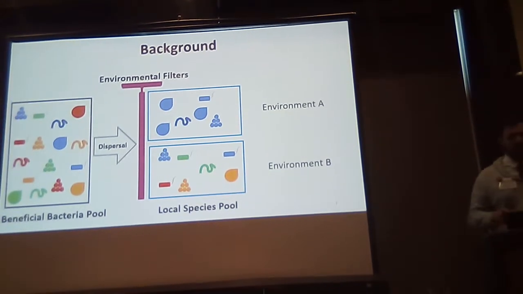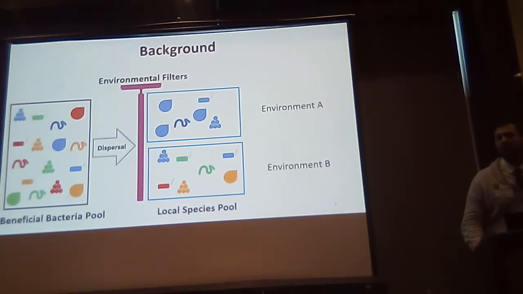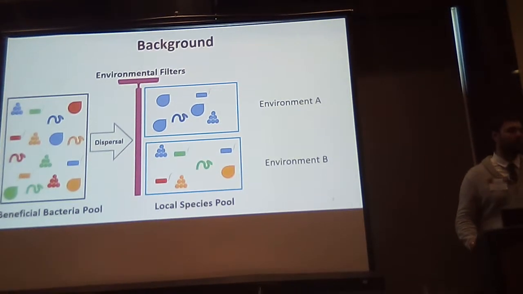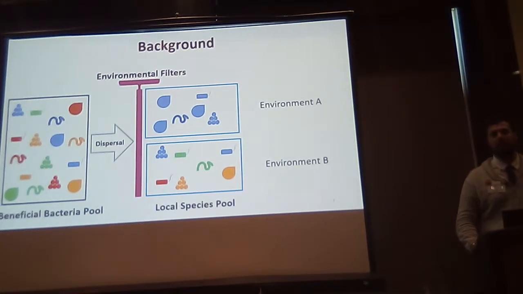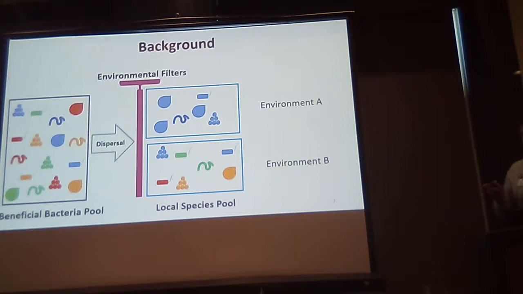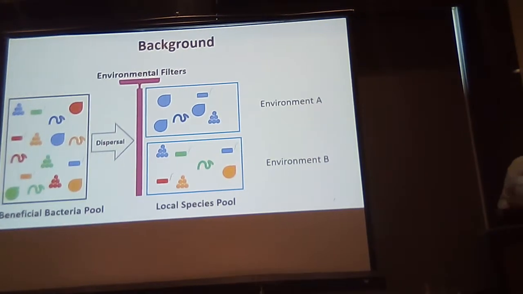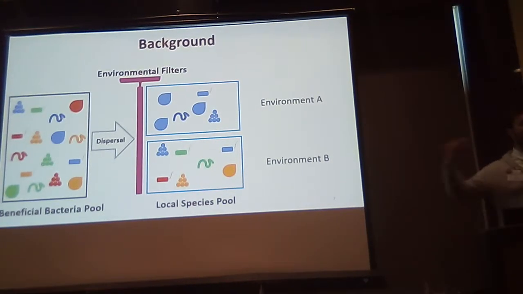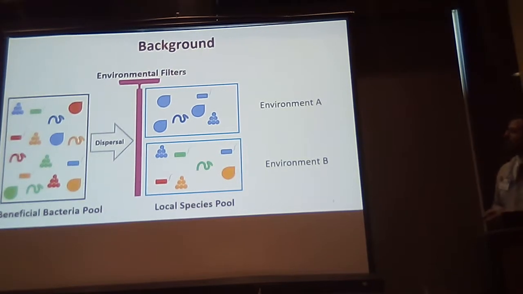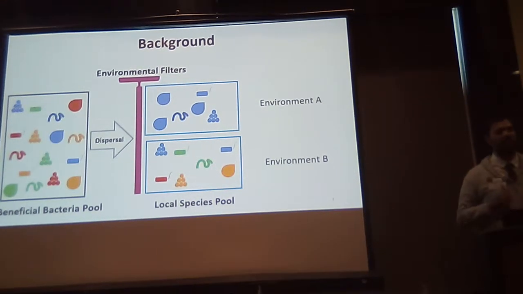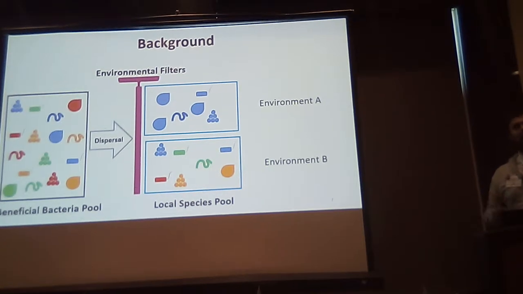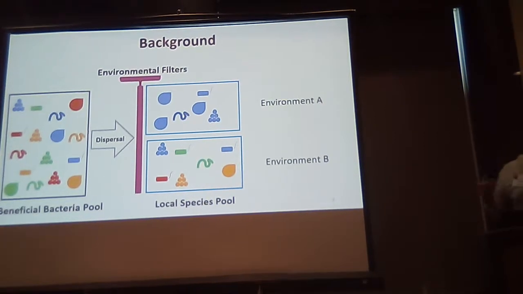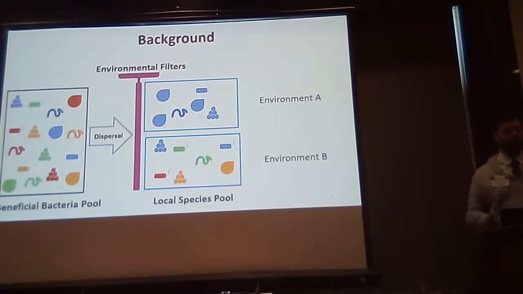So I would argue that for us to implement effective probiotic strategies and really understand how these beneficial microbes are helping the host, we have to understand the distribution and the different factors that contribute to the distribution of beneficial bacteria across different hosts. Suppose that here we have a pool of all the beneficial bacteria that can live on a salamander. Let's assume that these bacteria have the ability to distribute equally throughout environments. There are going to be several environmental filters specific to these environments, say humidity or temperature, that are going to dictate which bacteria can survive. Therefore, frogs or salamanders living in these different environments could be exposed to different beneficial bacteria.